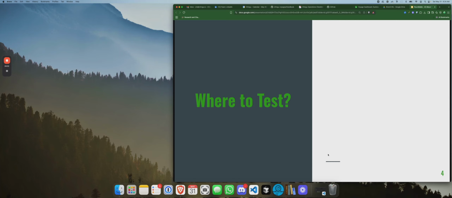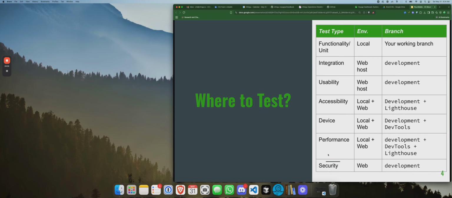All right, so where should we test? For these different types of tests, and this is a very simplistic view, I'll warn you there are a lot of different very custom test sites and testing tools available. What I've identified here are just the most basic tools because that's what you'll have available to you in a voyage typically.